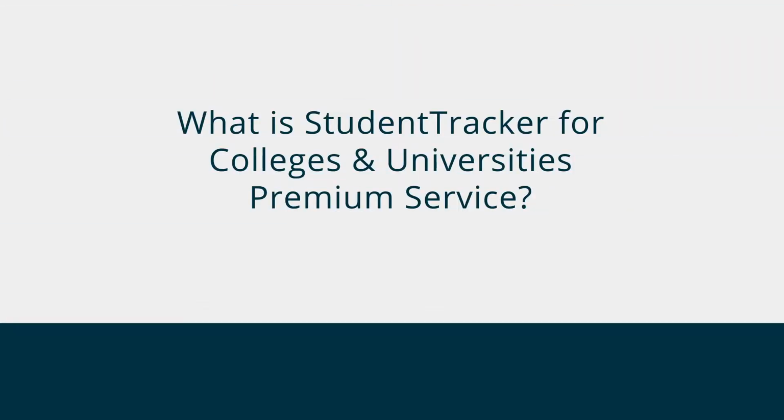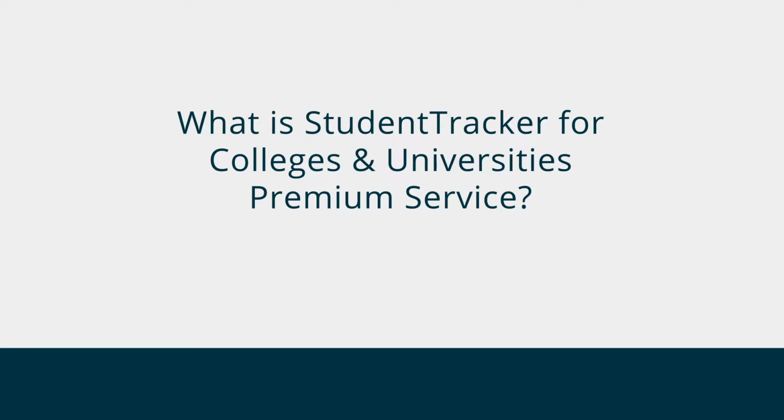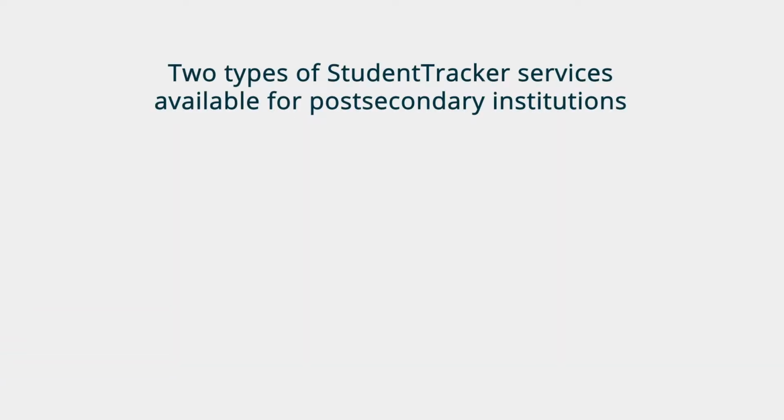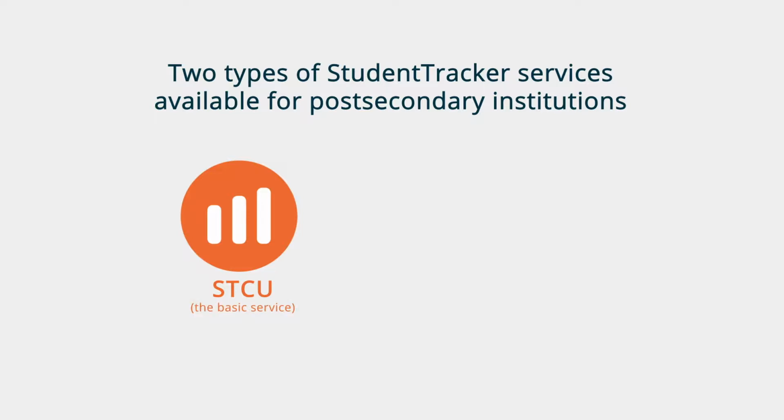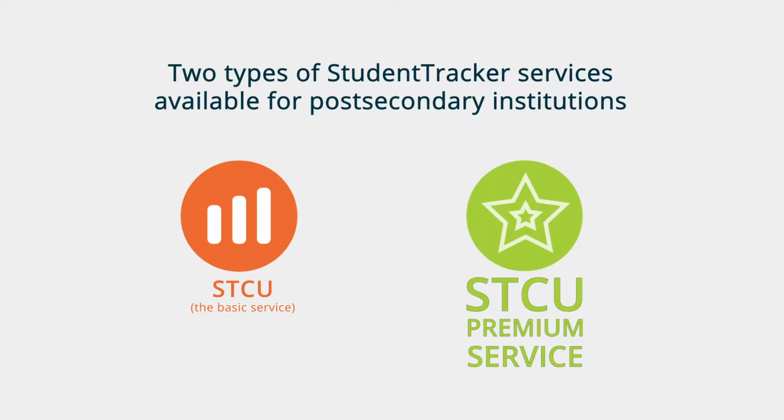Welcome! The purpose of this tutorial is to define what the Student Tracker for Colleges and Universities premium service is and where you can go to get more information about it. First of all, it's important to note that there are two types of Student Tracker services available for post-secondary institutions. Student Tracker for Colleges and Universities, also known as STCU or the Basic Service, and Student Tracker for Colleges and Universities Premium, also referred to as the Premium Service, or just Premium for short.